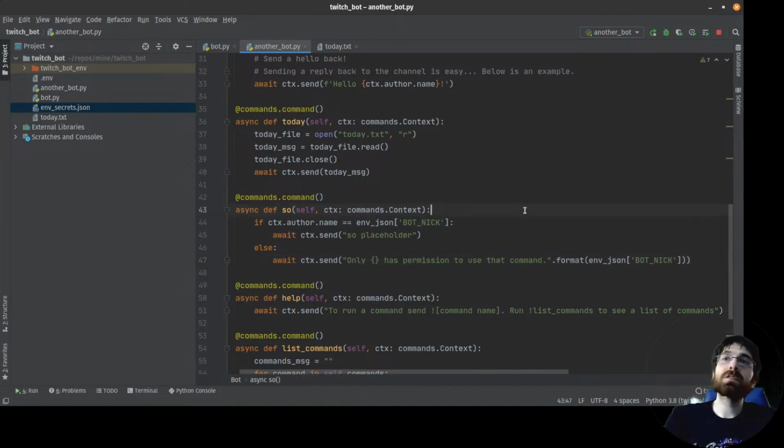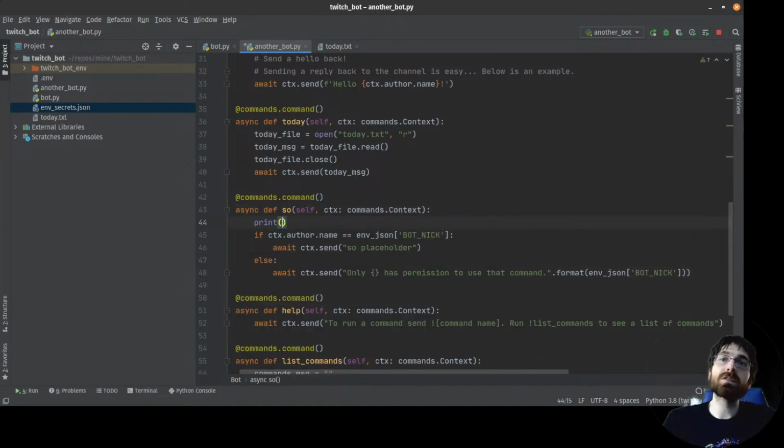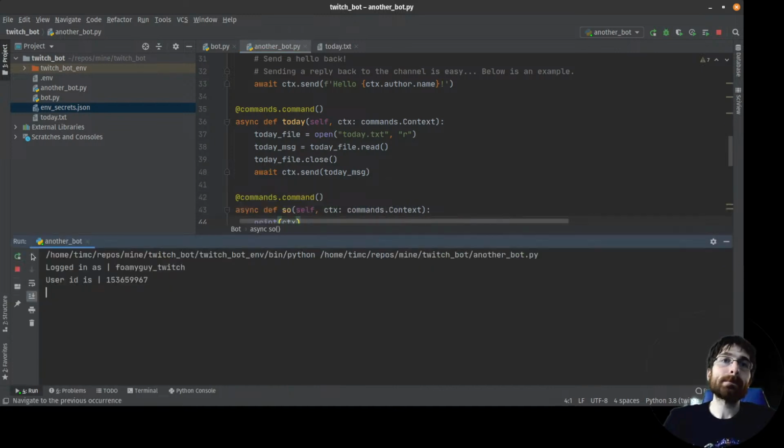So what if we just do print context, all of it? That's not super helpful.